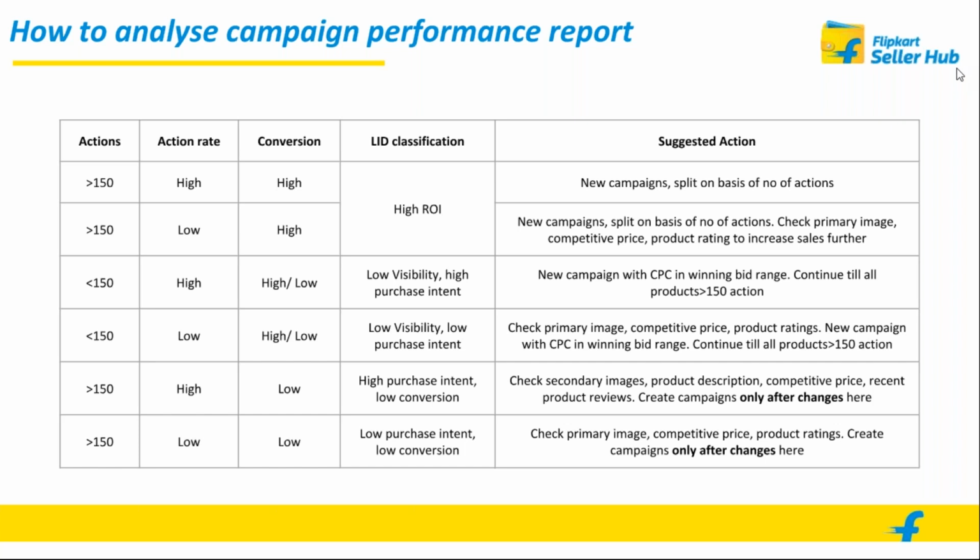So you were saying that let's say one campaign would have performed brilliantly, but the next time when you clone that campaign or create a campaign with a similar kind of listings or the same listings, it doesn't tend to perform that well. And the reason, once you get into the campaign and look at each of these products and how they perform, how many actions they have got, and all that, then probably you realize that there would be some products which hadn't got enough number of actions last time, but they performed brilliantly in the limited number of actions that they had. Typically, if the actions are less than 150, next time when you repeat them, because the confidence level was very high, it might so happen that they tank.